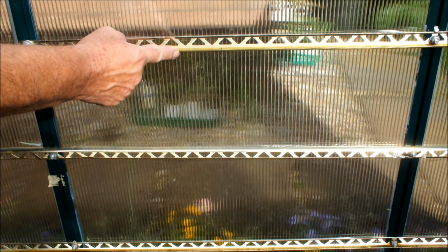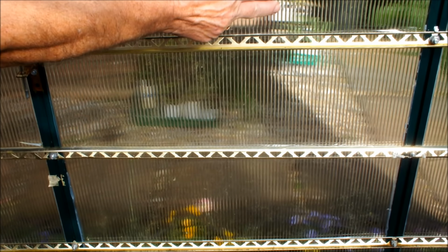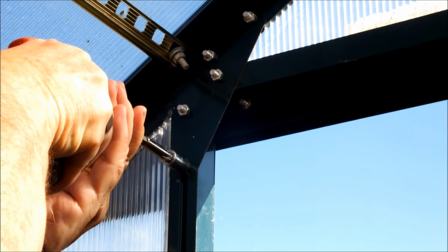Now then, that's been on 12 months. Doesn't seem to have deteriorated, and if I push this, normally it would push away from this gold bar unless it was secured to it, and if it was secured to it, it would take the gold bar with it, would it not? Check this out. I hope you can see this. See how that gold bar's moving? That's because it's sellotaped to the polycarbonate sheet.